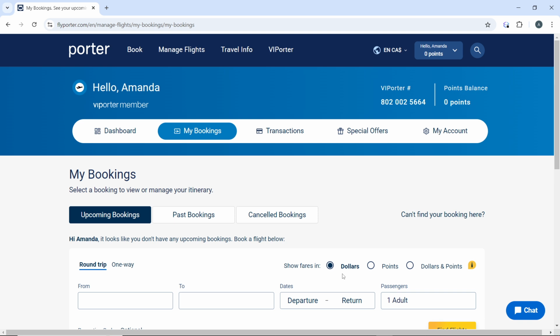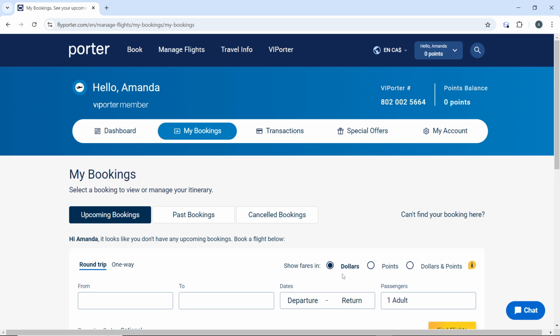If you have selected a seat that requires an additional fee, for example, the preferred seat, you'll be prompted to enter your payment details to complete the purchase. Review the seat selection charges and click Confirm Payment to finalize. After confirming your payment, if applicable, you will see a confirmation page with your updated flight details, including your selected seat number. You will also receive an updated email confirmation with your preferred seat details.